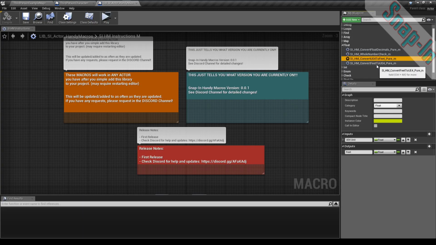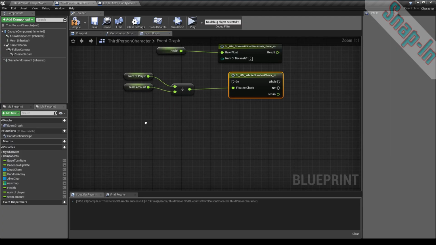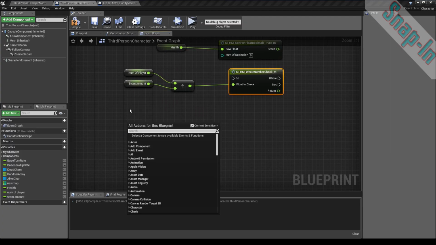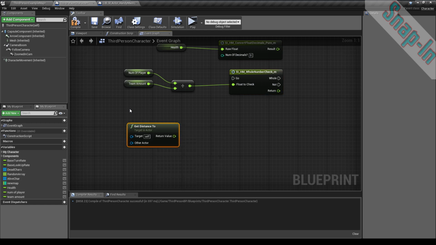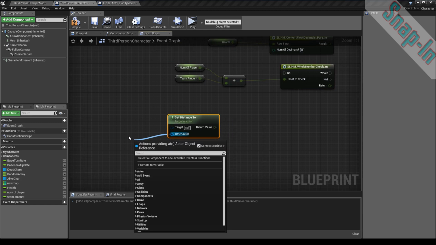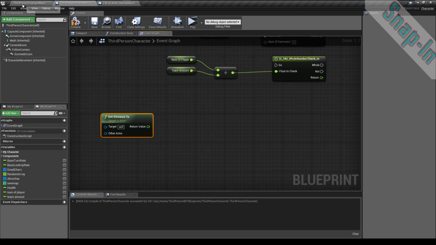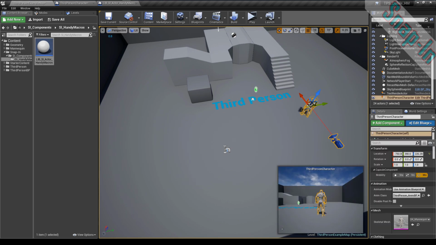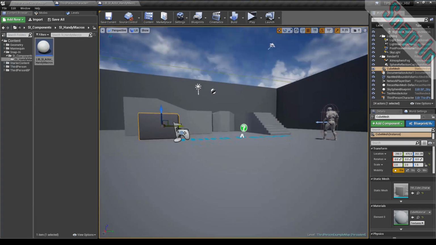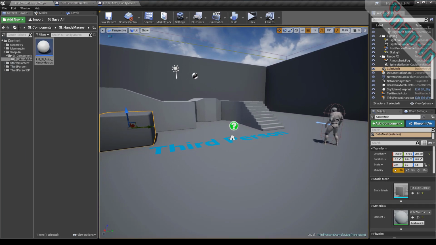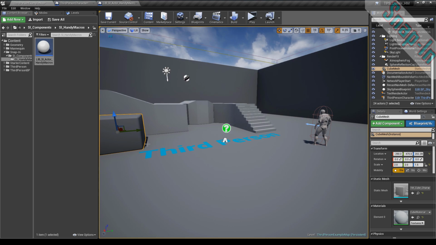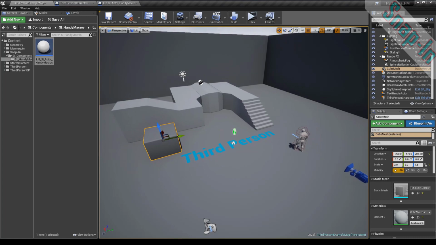So convert UE4 to feet and feet to UE4. Pretty standard. If you were to do something like get distance to, self and whatever random actor, you're going to end up with this float value in UE4 units, close to centimeters. It's just hard to understand how many UE4 units this guy is from this box, right? It's kind of hard to figure out what that actually is. A couple hundred, a couple thousand, whatever it is. Maybe like 500. It's a lot easier to use measurements that you're used to using.